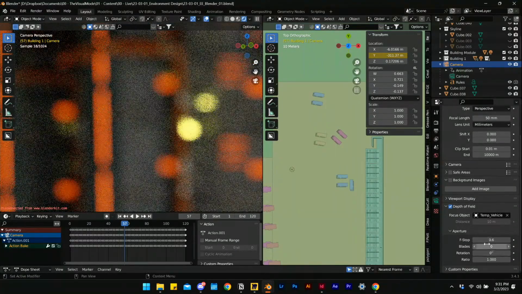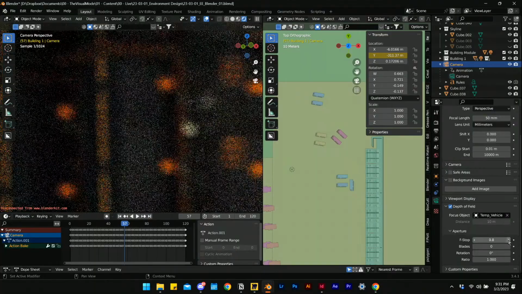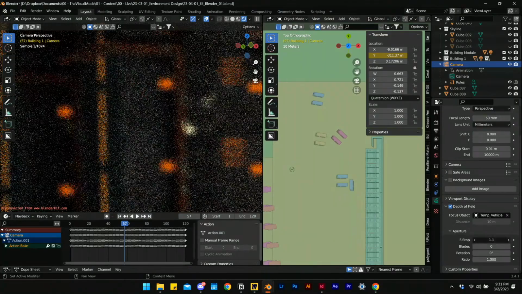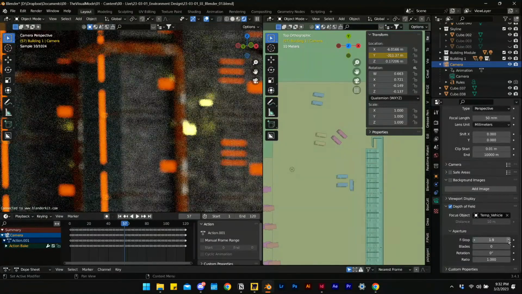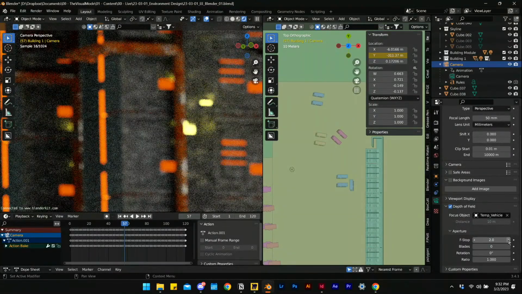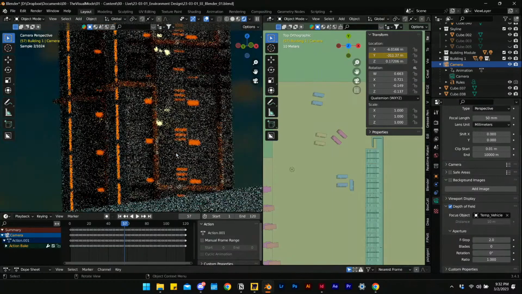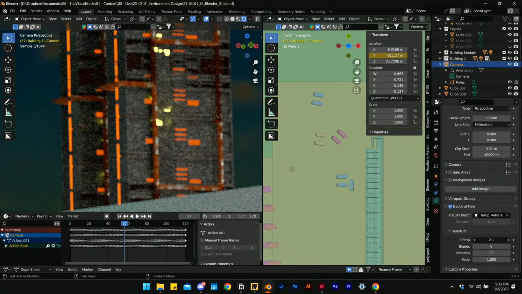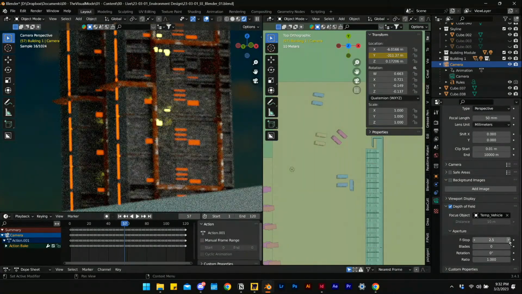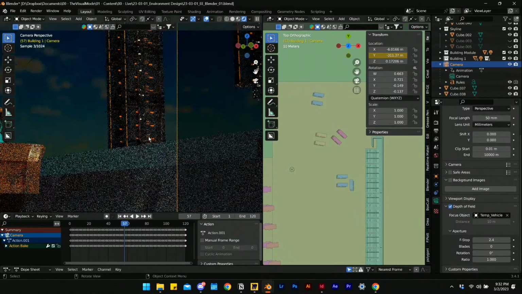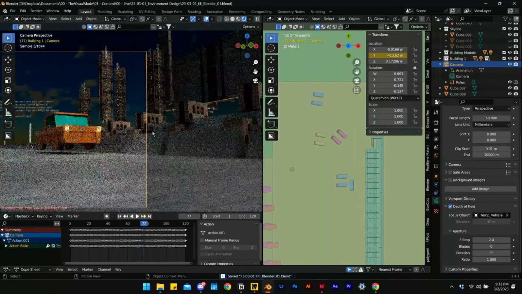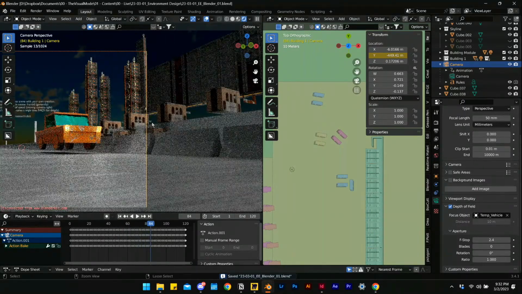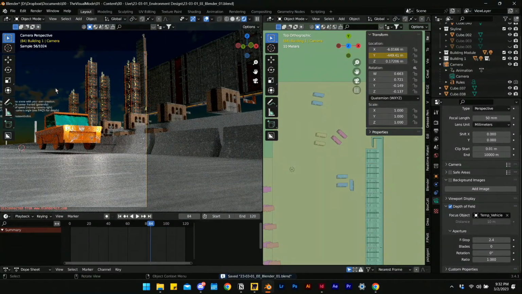So we'll zoom in over here, add some more to the f-stop. There we go. I think we can even take this to 2.4 without really asking for too much. There we go. So you start to see some detail on the architecture as we're driving by. We've got to change out this sky.